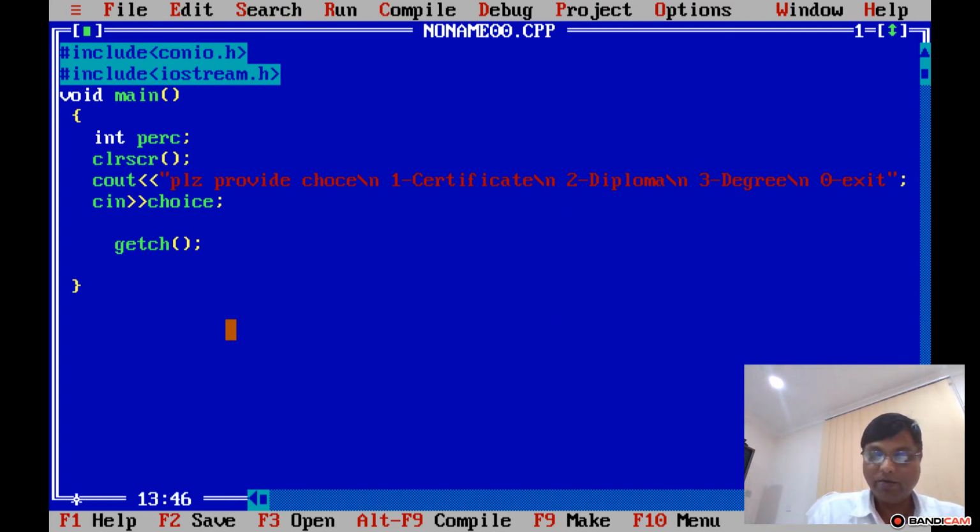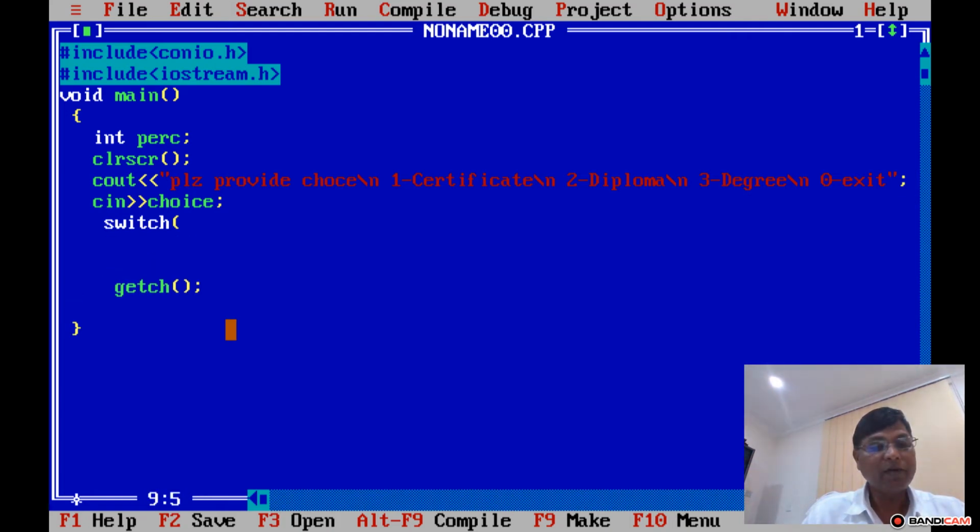In the choice I have to work with the switch keyword. Switch is another keyword. In the exam it will be asked what is switch, and to explain with a switch example. Switch is an alternative for if else. After the keyword switch, in brackets we pass the value you took from the menu, that is choice, then opening and closing braces for the switch.